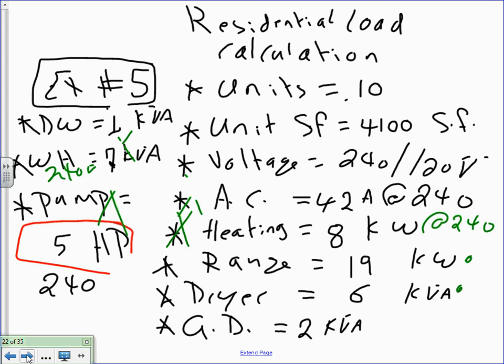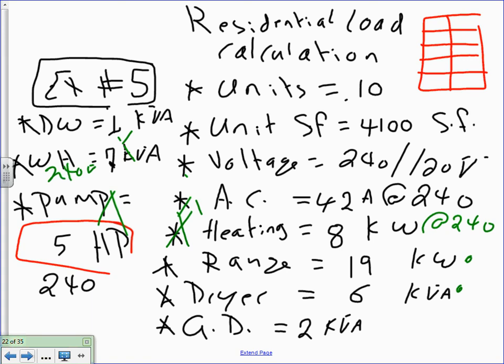I have calculation for 10 units. So tomorrow on the test, yours instead of 10 would be 25, for example. Would it make a difference? No. I have a residential load calculation for a building. This is a big building. How many units? 1, 2, 3, 4, 5, times 2. Here's my building, right? 10 units in it, both sides.